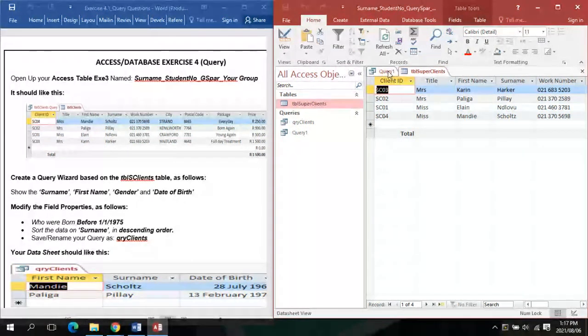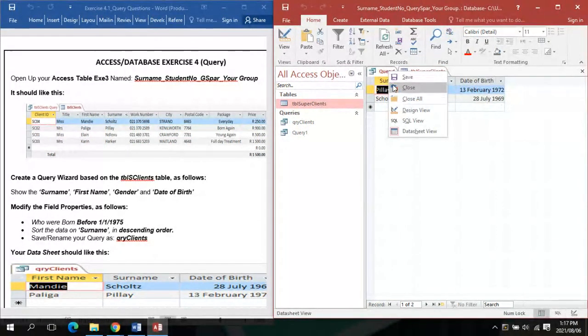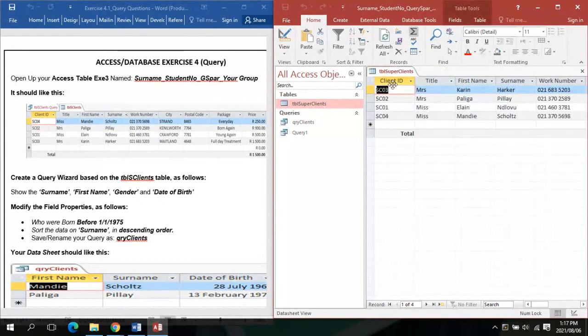So we're just going to have to close our table. Miss Morris also doesn't know where you guys can get this thing. So I think it's Miss Lutuli who didn't put it in. We just have to close the table.